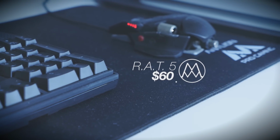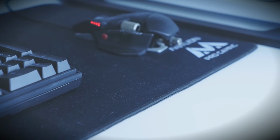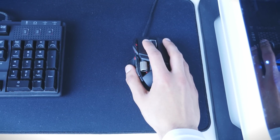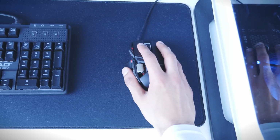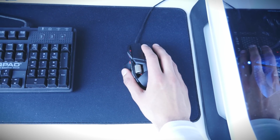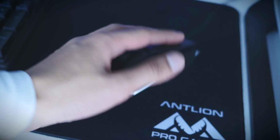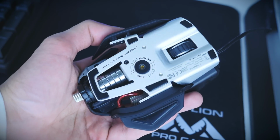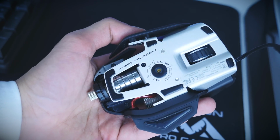Now this is by the company Cytec, who make the Cyborg series of products. To be honest, I kind of only really bought it because of how it looks. In my books, if tech was ever sexy, it would be embodied in this product. I think it looks amazing, it feels amazing, it's really heavy. It does also have adjustable keys, lots of different gaming modes, but to be honest I don't really use them too much. But the aggressive design language and really high quality components make this a mouse I could recommend.